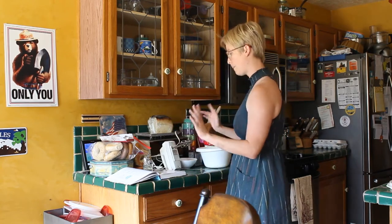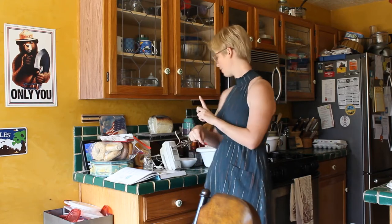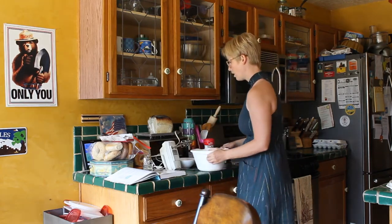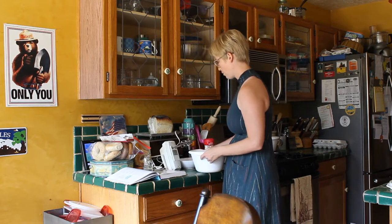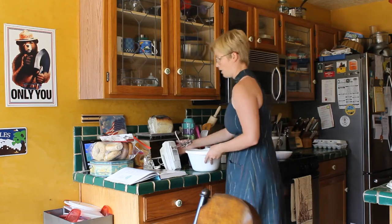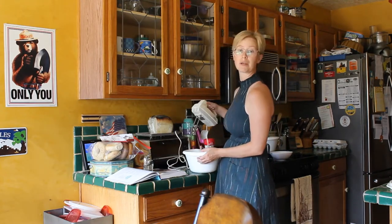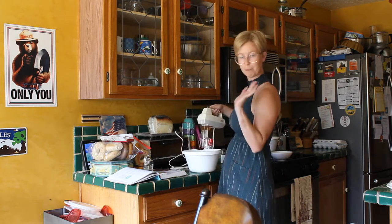So I made two layers of chocolate cake and they are super cool and ready to be frosted. I am going to make a chocolate filling and frosting for my two layers, and then put it together and we'll see where we go from there. So I have some butter and I am going to put some brown sugar in it, and then I'm just going to beat that. There's going to be a lot of loud noises this week because I have a hand mixer and it's really ancient, so bear with.